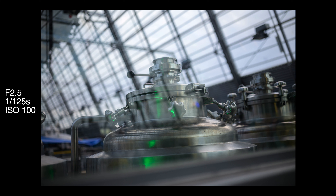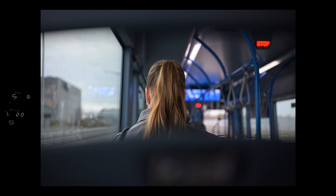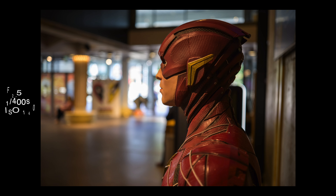This lens is also not any kind of a bokeh monster because of the relatively modest f2.5 maximum aperture. However, you can definitely get some soft, blurry background if you are relatively close to your subject, and the quality of the background is quite nice, to my eyes at least. It's not the smoothest, best-looking bokeh I have ever seen, but if you consider the nature and the price point of this lens, the bokeh result is quite, quite nice looking.